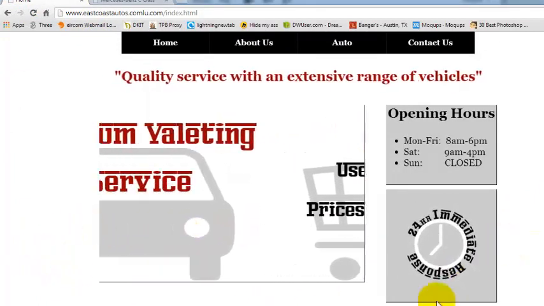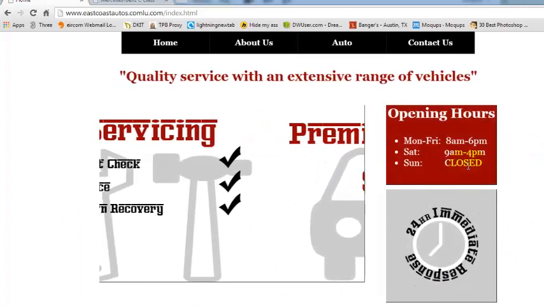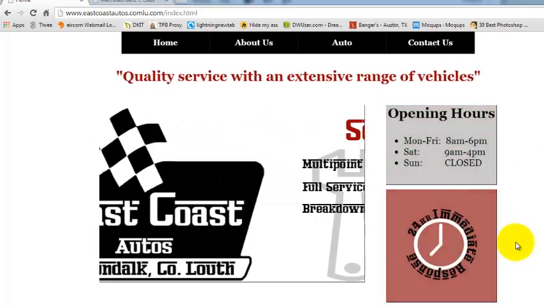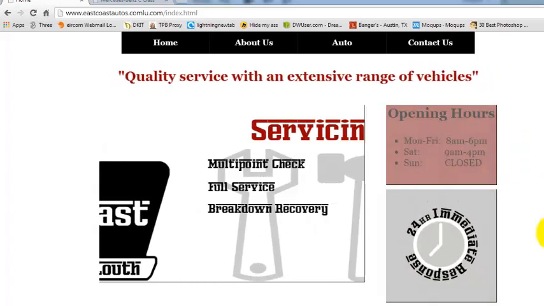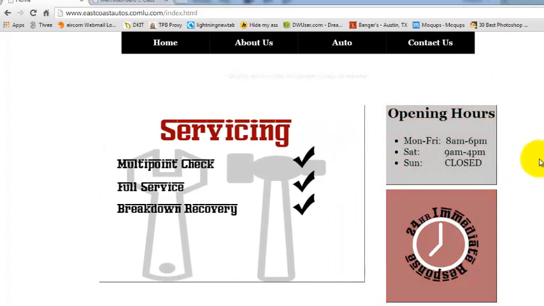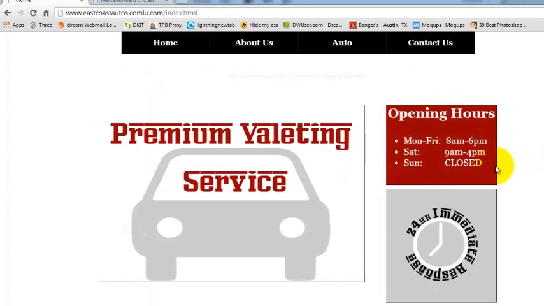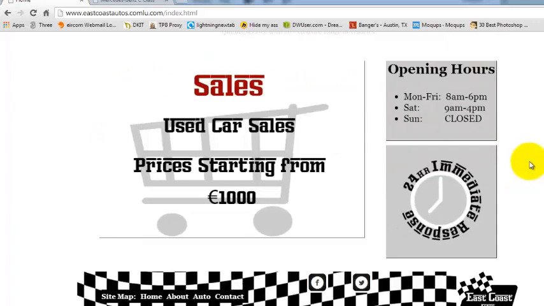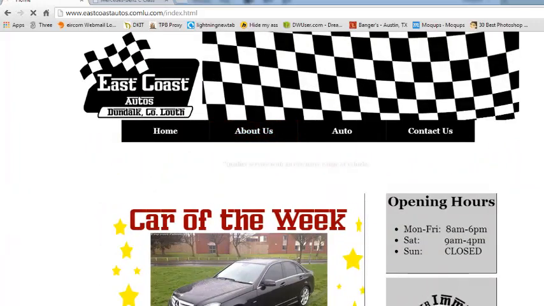That's all done in CSS3. On rollover of the opening hours and this image logo here, they change color. Same again, I implemented the smooth CSS command just to make it happen slowly, not instantly. So I'll move on to the about page.